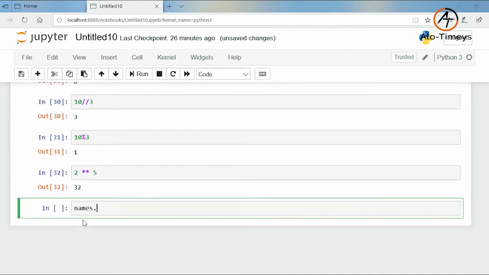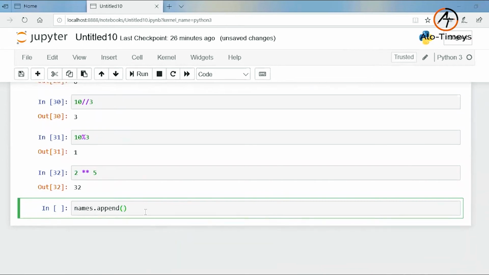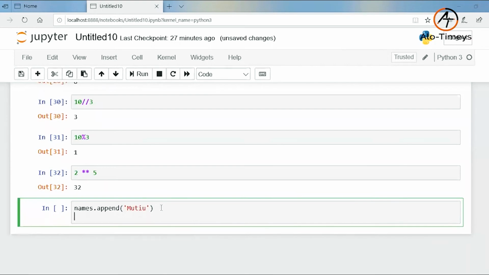Now, if I want to add one more name to this list, say I found out that a newcomer joined and I need to add his name to my register, I use the append method. You can check it out. It takes an object and appends the object to the end of the list. Append means add, so it adds that object to the end of the list. My object will just be a string of the last name I want to put. So let me put Mitsu. I'm sorry, I spelled your name wrongly. It will change my list and add Mitsu to this.